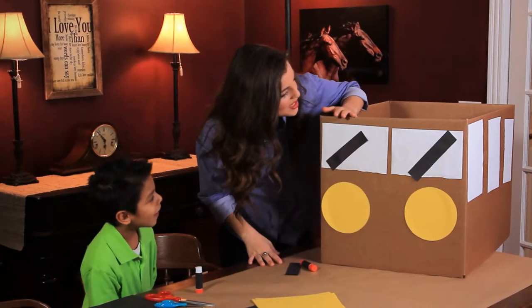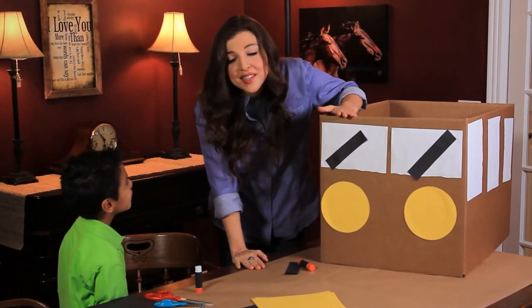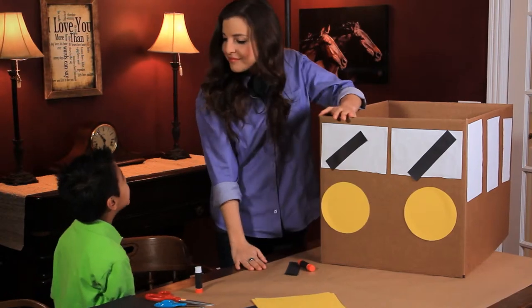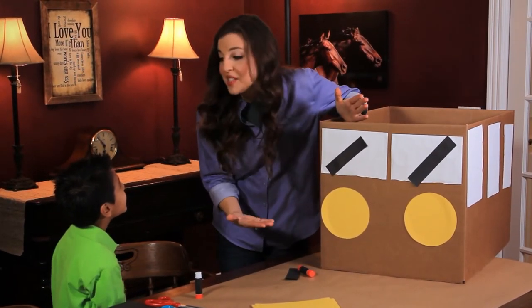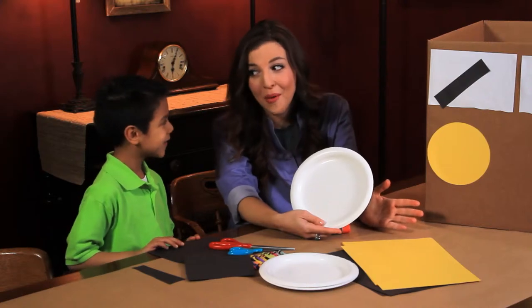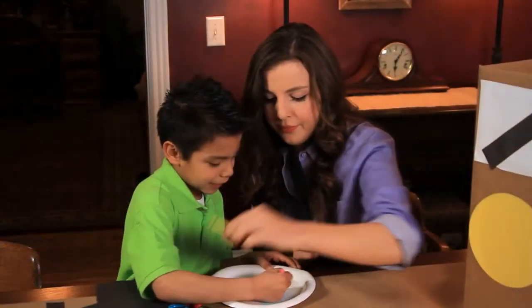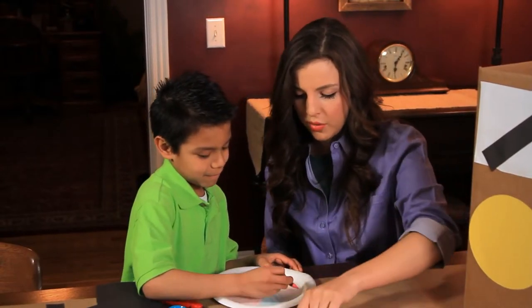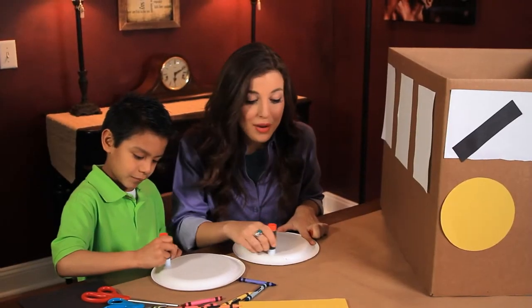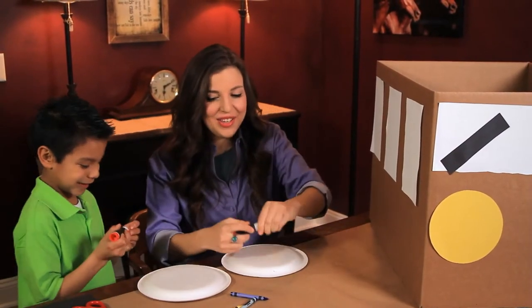Hey, we did it! This bus looks amazing, Lucas! Great job! But it's missing one thing. What? Well, what helps the bus move? The wheels! That's right! We're going to make them out of paper plates. We can either glue them on as is or color them however we want. Let's try pink. That's a good choice. Now that we've glued these awesome wheels, you ready to put them on the bus? Let's do it.